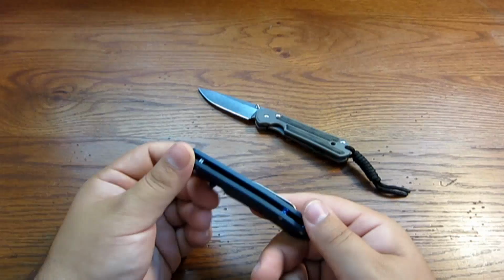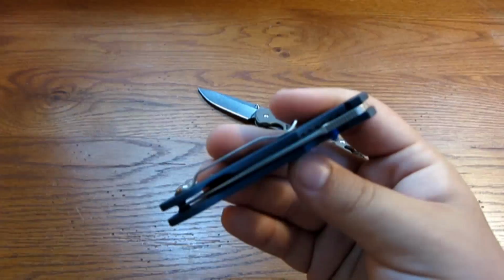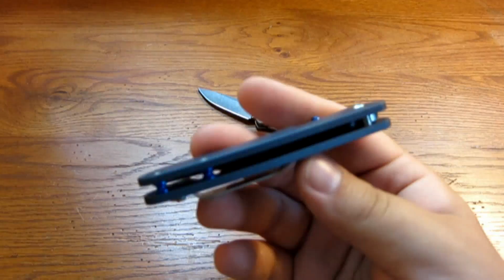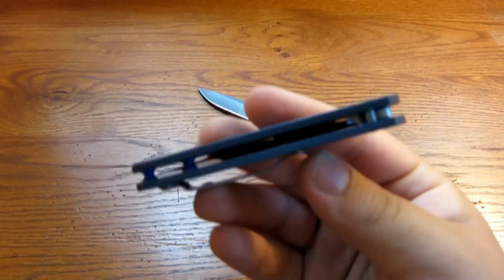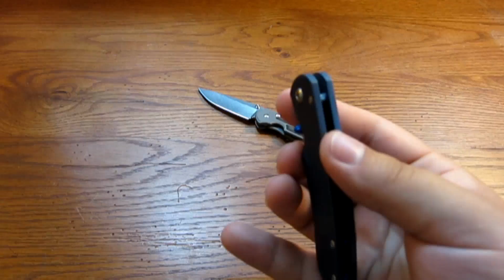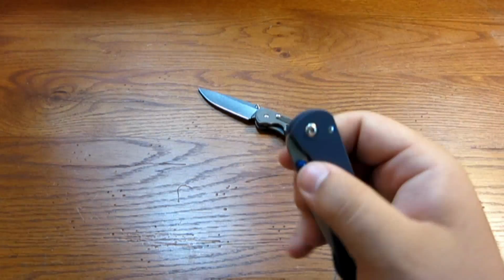So it's kind of a medium weight knife. It's not a super light knife, but it's not a really heavy knife either. There's not a whole lot to it. Titanium is somewhat light. I mean, lighter than stainless, just as strong, if not stronger. Again, flow-through design. There's no backspacer or no liners to deal with. It's a very simple design. Two handle scales and a blade, okay, and a pocket clip.